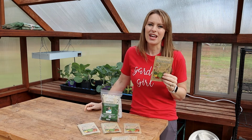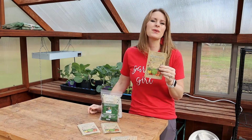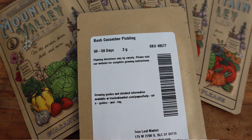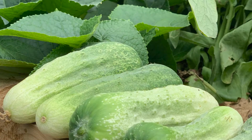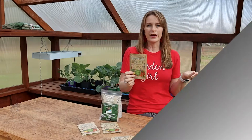I highly recommend the Jade bush bean for both its ease of growth and its incredible flavor. And next we have cucumbers. You can buy lots of different cucumbers, but I chose the bush pickling cucumber because it was a little bit more able to be maintained. I grew it in a grow bag and it grew really well. You could grow it in any kind of container or raised bed or your ground bed.